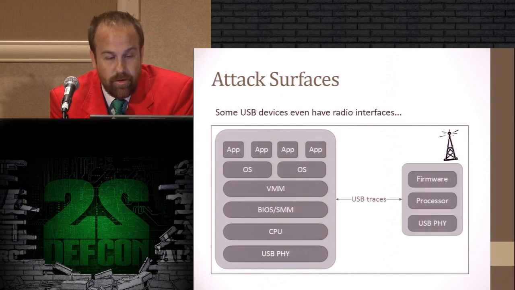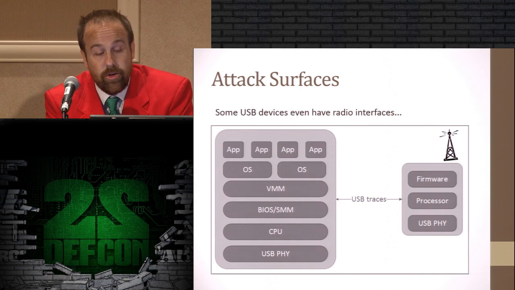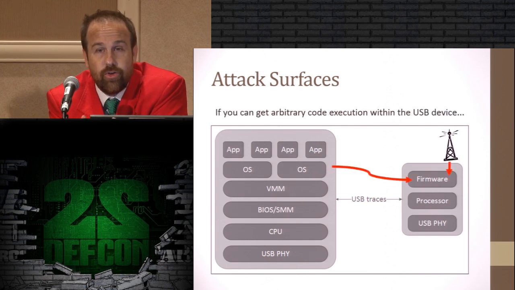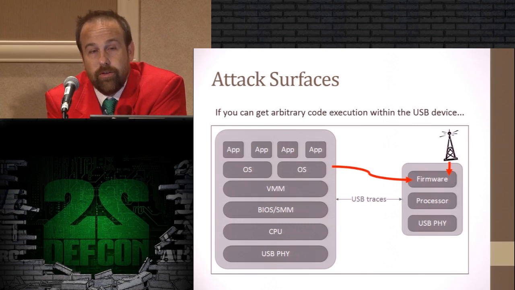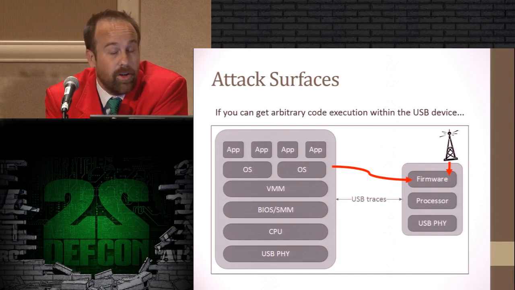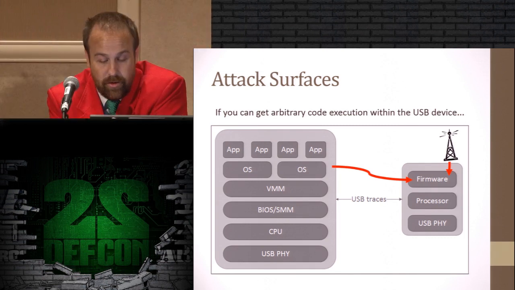So there's a variety of different ways you can get arbitrary code execution within the USB device, where either there's malware running within the system already, maybe in a virtualized guest. Like in VMware and VirtualBox and other virtualization systems, you can pass through a USB device to the guest and have the guest get direct access to that USB device. But if you have malware running within that virtualized guest, it can do a firmware update to this USB device also, which can cause some interesting problems. So if you're getting arbitrary code execution within the USB device, you can then use that to attack other components within the host.